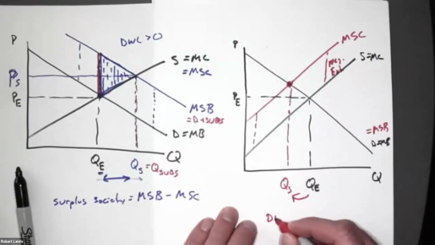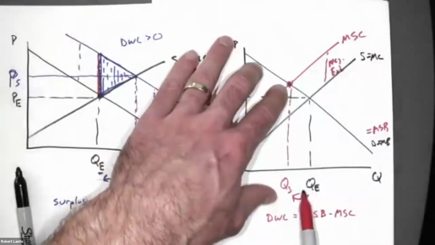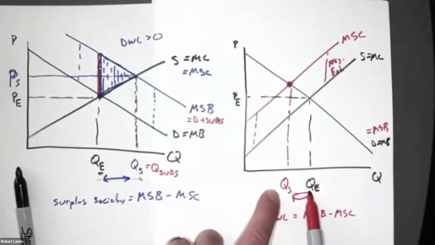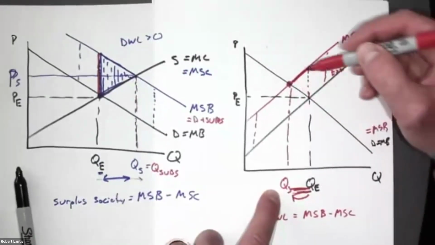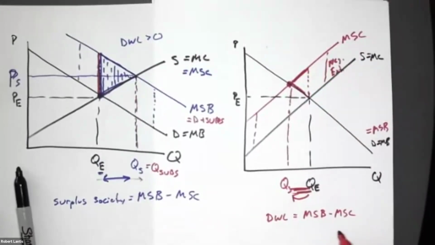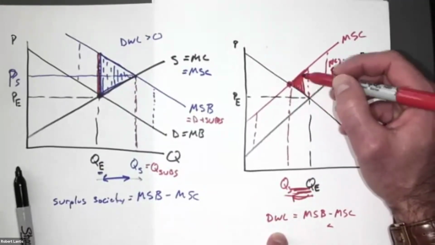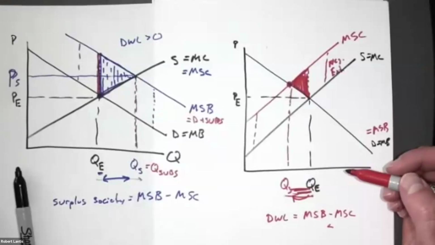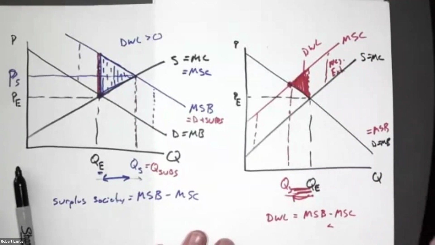We said, what's the deadweight loss? That's the difference between the marginal social benefit and the marginal social cost to society. However, when we have a negative externality, the market is producing too many, which means for every unit in this range, what's true about the marginal social cost relative to the marginal social benefit? It's actually greater. So the deadweight loss comes from the fact that when we overproduce, there's negative surplus to society from all of these units, right? So this would be our deadweight loss that exists with a negative externality.